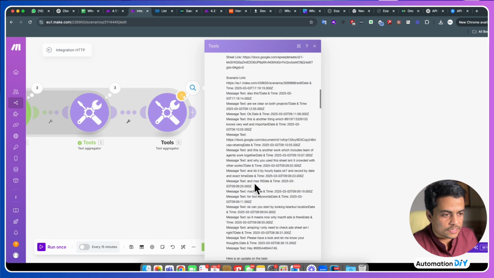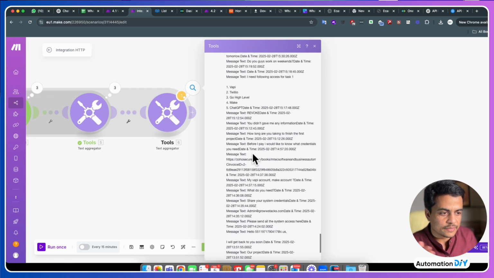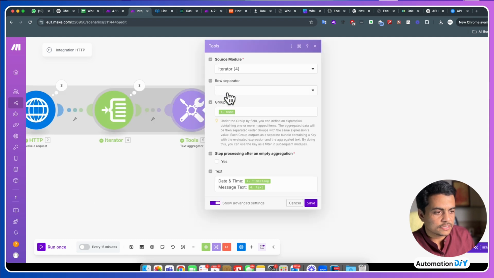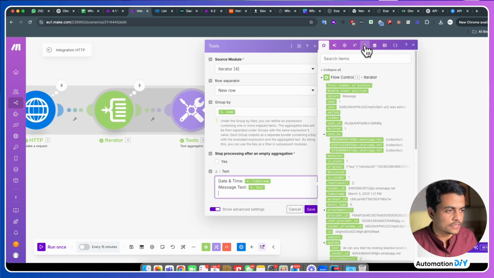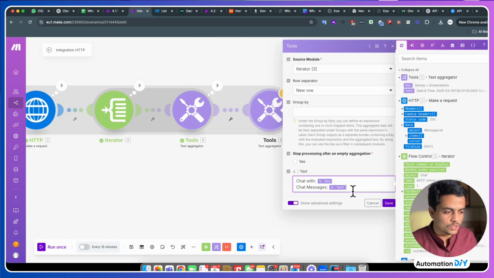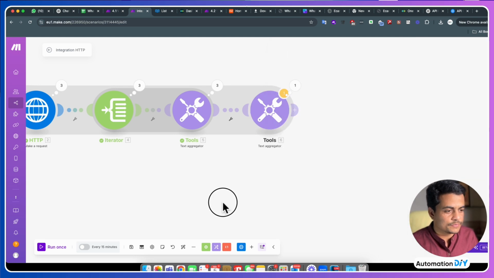Same way, if you check the second output or third output, it will say chat is happening with person A or B or C, and then accordingly it will run through the whole thing. I'll say segregate by new row. Here also I'll say segregate by new row, so we have clean data available with us. And here also I can apply certain new rows or new lines. So this will be super helpful to segregate everything inside our automation itself, right?